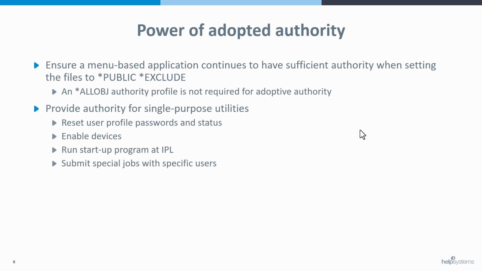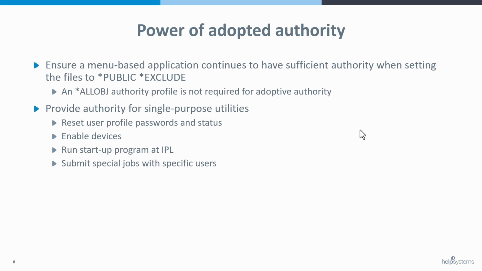When providing authority of an elevated user that has *ALLOBJ, has *SECADM, has *IOSYSCFG, make sure they're single function programs. That's the only thing that program is doing, so it can't expose a command line to a command line user that day to day only has spool control or only has job control. Now you present them a command line that's adopting elevated authority. Now they can change system values. They can access other objects. They can change authority to sensitive files. So be very cautious when you're configuring these programs to adopt authority.